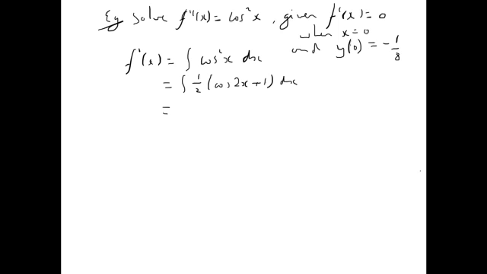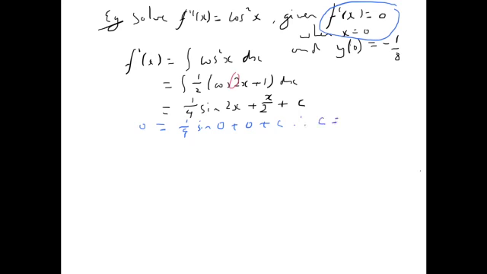Okay. So the antiderivative of cos is sine, and you divide by the further 2 from here, so we'll get 1/4 sin 2x. The antiderivative of 1 is x, but you've got a half out the front, so it's x/2, and you get a new constant c. Now at this stage we can use the information up here, which is the derivative is 0 when x is 0. So 0 equals a quarter sin 0 plus c, which means c is 0.